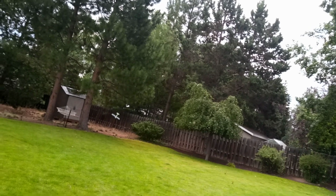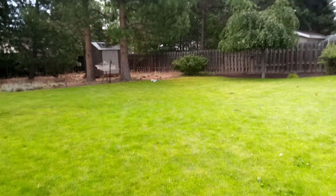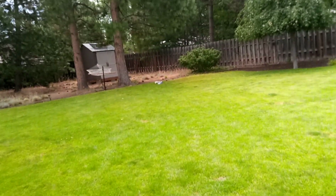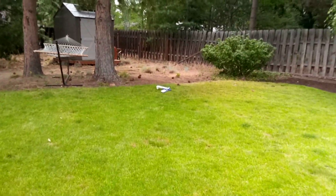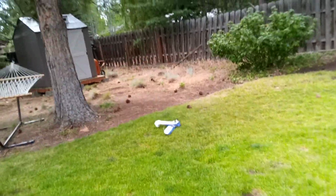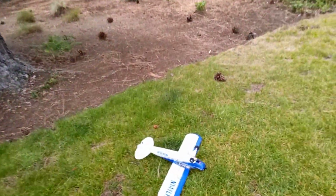I'll have to crash land. I have to crash land, folks, because I forgot to use my rudder. I'm so excited about the results of this flight, I forgot to use my rudder. All right, then, folks. So there we go.